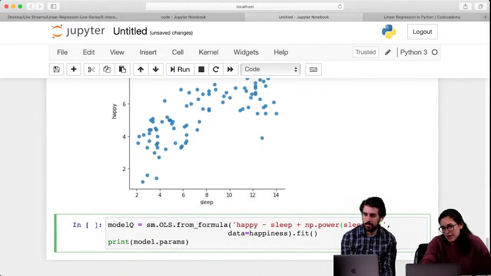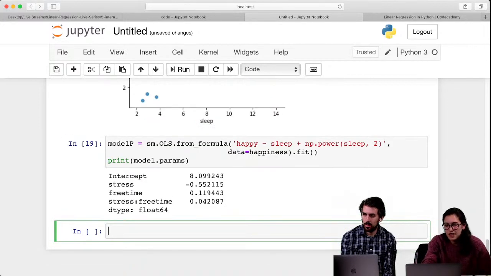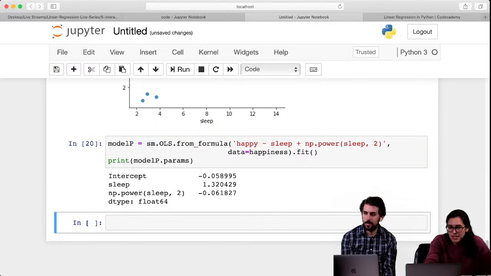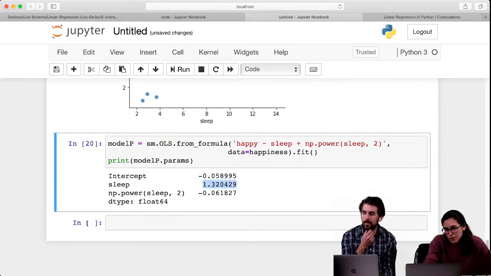So we're just saying, okay, I want to add sleep squared into my model and then fit this and then print this out. Let me get model P for polynomial. And then model P dot terms. Yeah. And then you'll see that we get an intercept, we get a slope on sleep, and then we get a slope on sleep squared.